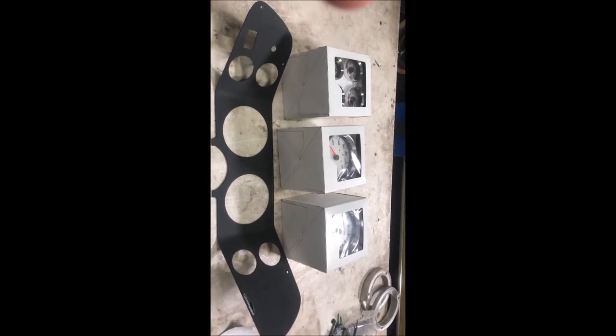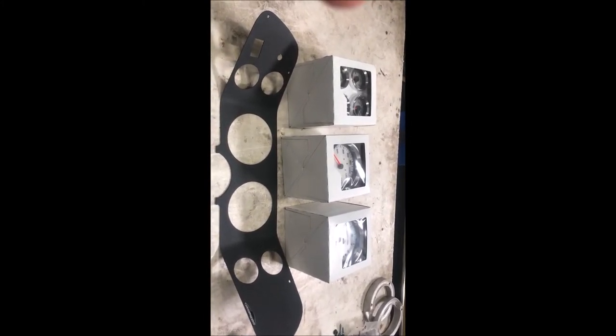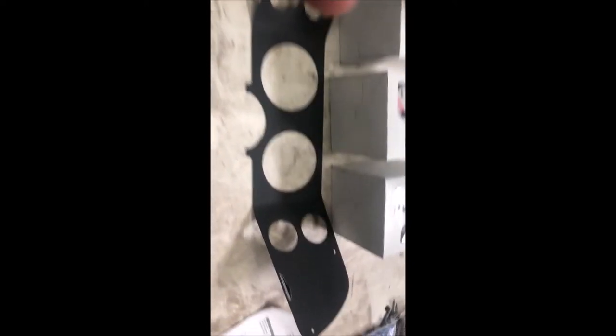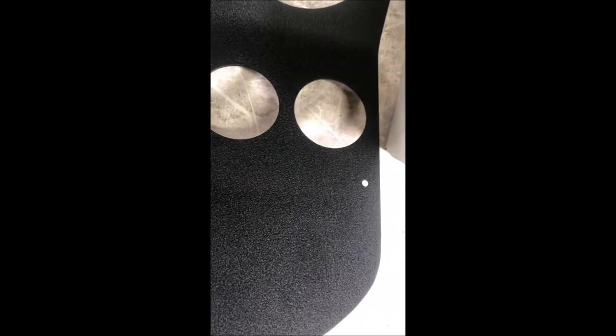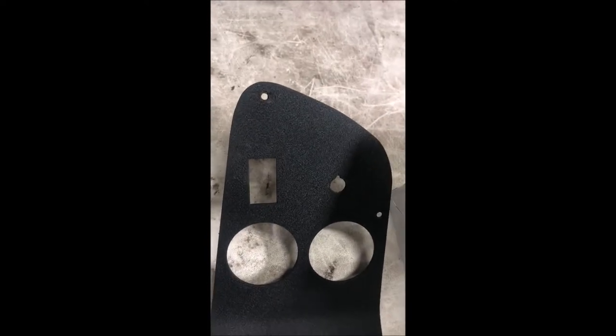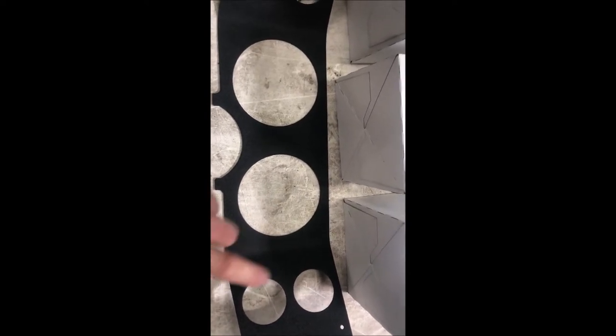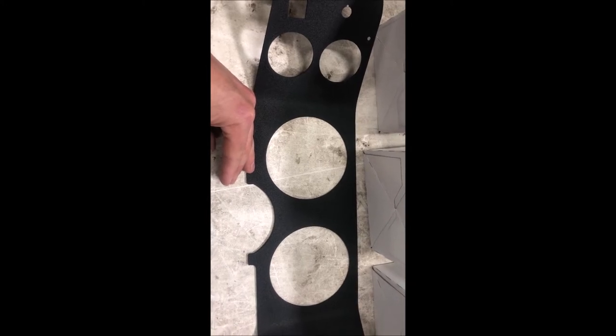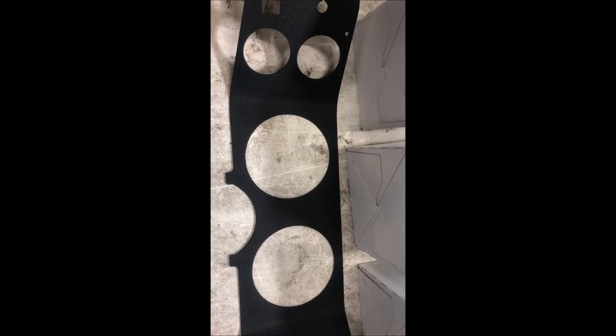Hey there, this is Keith at Custom Works and we're going to go over today how to order one of our custom panels with Speed Hut gauges. Here's one of our Speed Hut panels - it's got a textured black finish, it's nice and really durable. It's got a cutout for the wiper switch and the headlight stock mounting locations. We suggest drilling a hole here and here and screwing in a long screw - about two inches long - into the dash where the original dash cluster was. That'll help bring the dash up and support it underneath the panel, because sometimes aftermarket dashes are made out of a not very rigid, kind of floppy material.